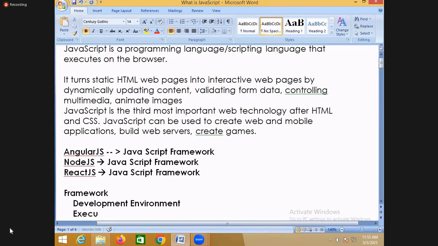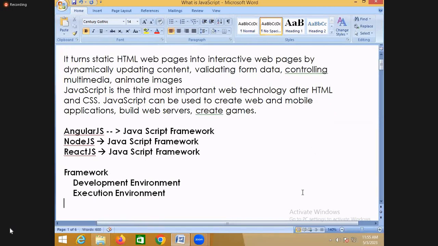Okay, development and execution. So to develop any project, what do you require? Libraries.